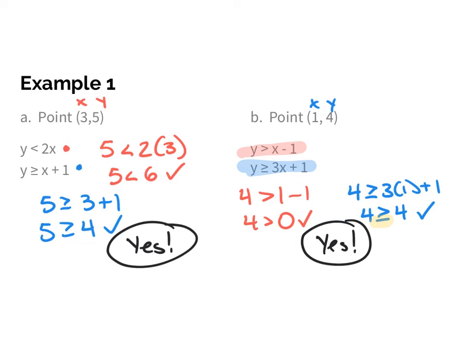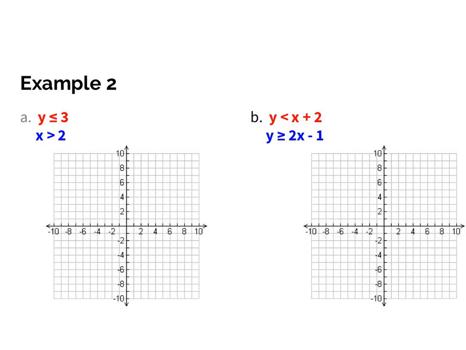Okay, so a point that would not be a solution is if you see one of these points not working out in the inequality. All right, now our goal today is to try and graph these things. We talked about graphing in our last section, where we had to draw our line based on slope and intercept and then shade above or below. So that's kind of our goal here.